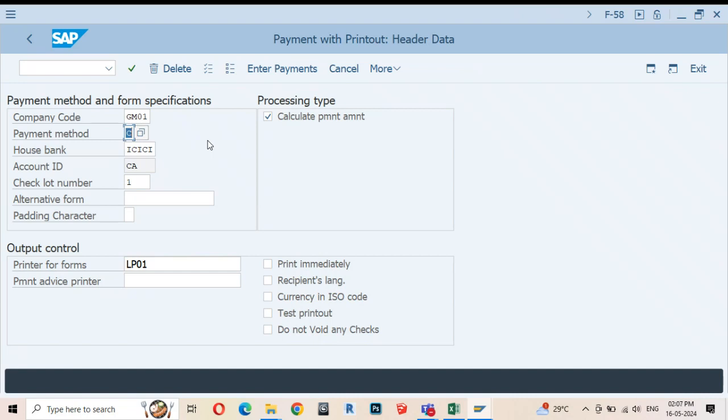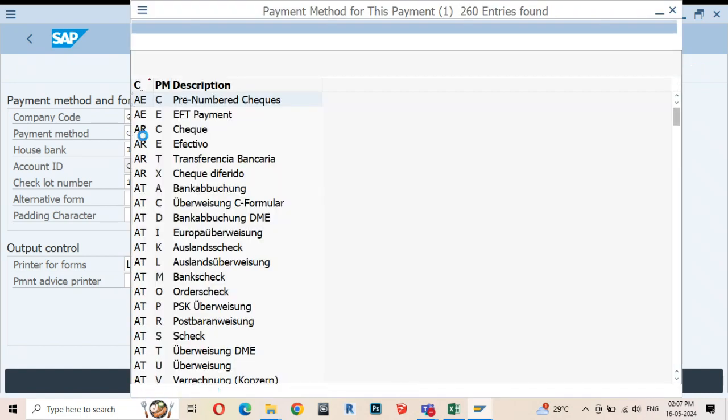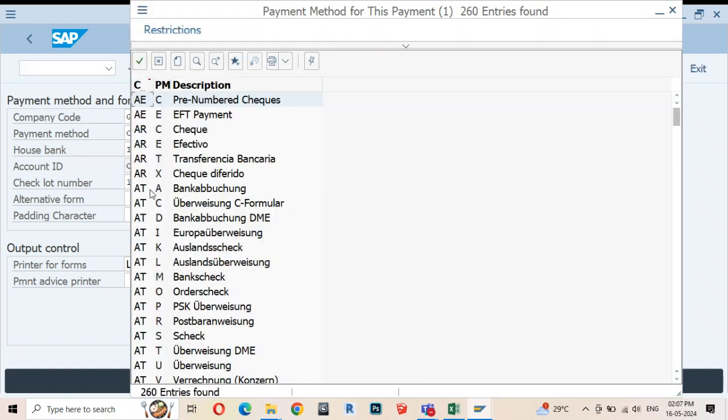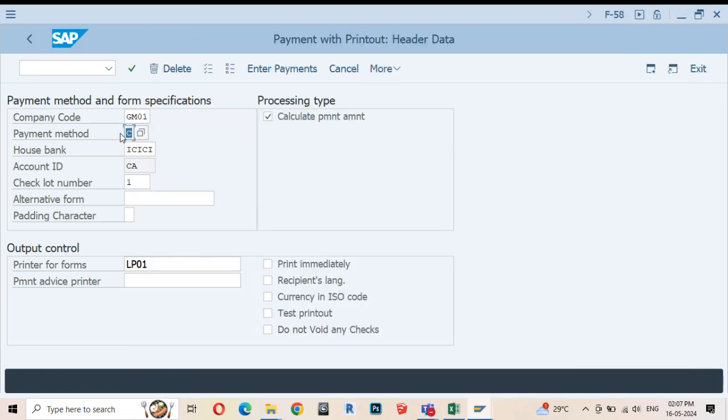In our case, we are assuming that we are making payments through checks. If you go to the drop down help, you can see that there are so many payment methods. So I have selected the check method of payment. And I am paying through my business bank ICICI.